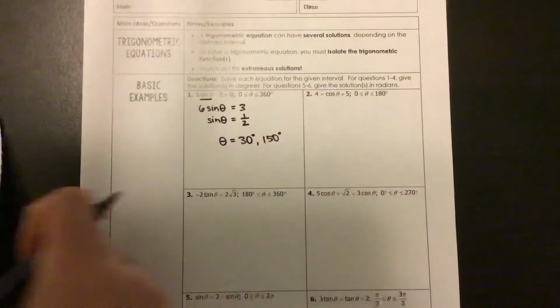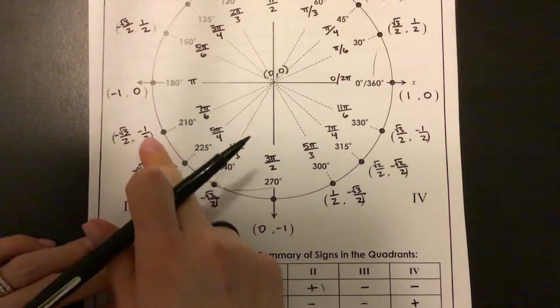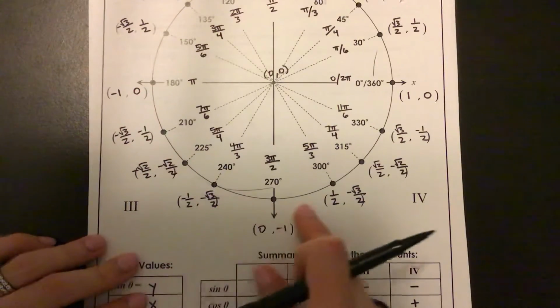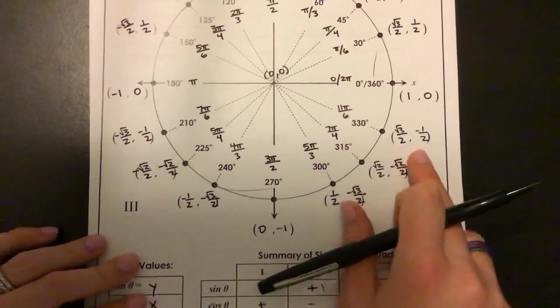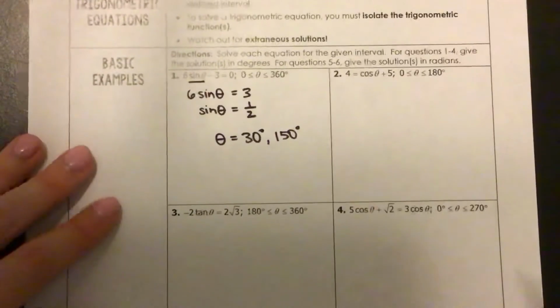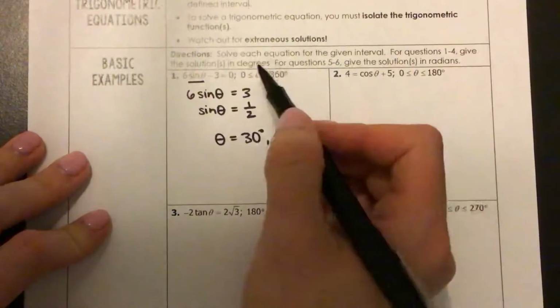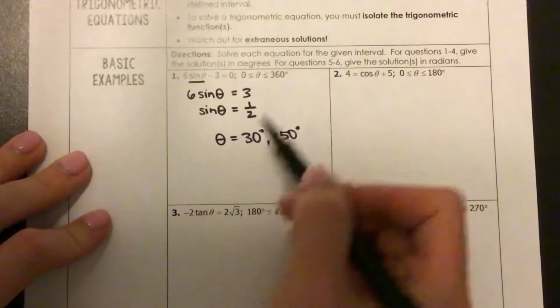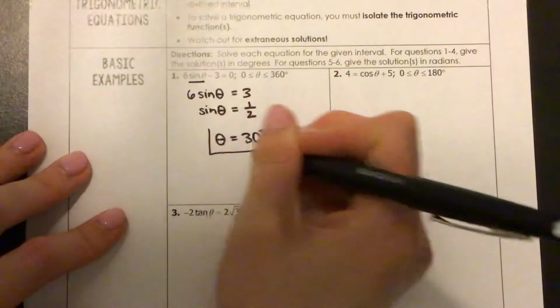The better you understand this unit circle, the quicker this will go, because you may notice as soon as we cross into the lower half of the unit circle, all these y values are negative. So negative 1/2 doesn't work. This negative 1/2 doesn't work. It's only the exact value that you're looking for. So these are our 2 answers. Then finally, we watch out for extraneous solutions. That means looking at this interval and making sure our answers fit. 30 fits, 150 fits. So we box it up.